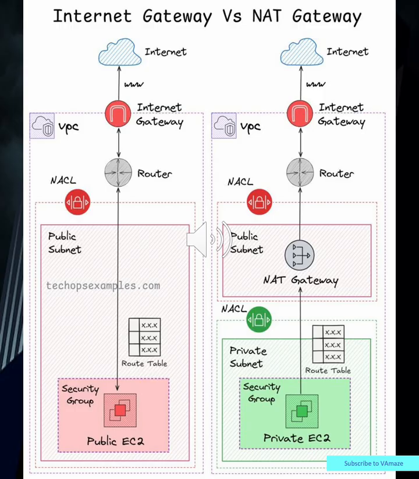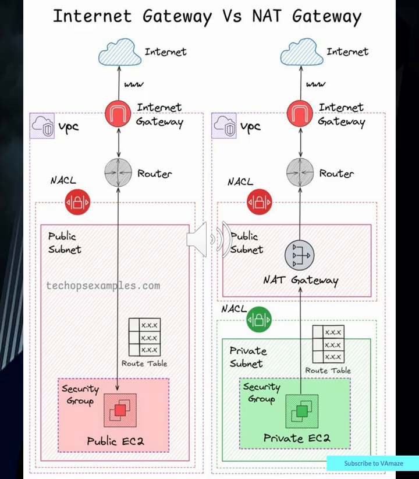When building secure, scalable applications on AWS, understanding how your resources connect to the Internet is fundamental. Two key components handle this connectivity: Internet gateways and NAT gateways. While they might seem similar, they serve completely different purposes and security models.